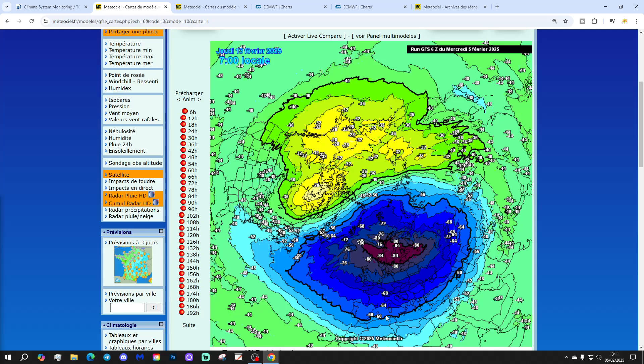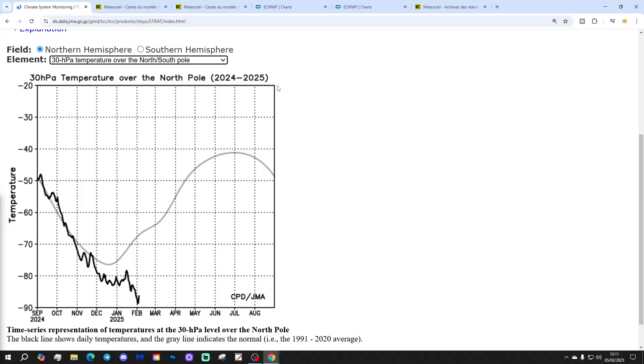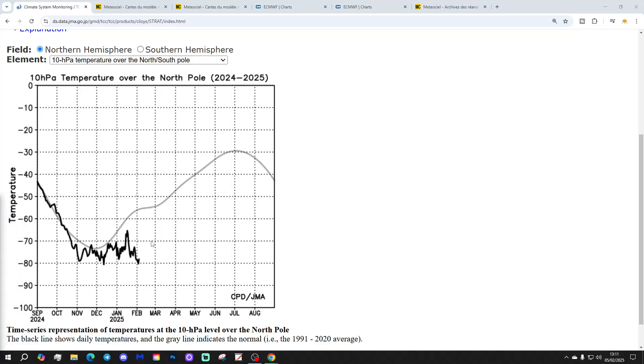This is causing a displacement event of the stratospheric polar vortex. By the time we get through to the 13th of February, the coldest colours — blues and purples — are being pushed out into the North Atlantic and into Northern Europe. Over the Pole itself, we are seeing the temperature lifting up a little bit, probably going up to about minus 50 to minus 40. So the black line will probably go up to about there over the next week or so.